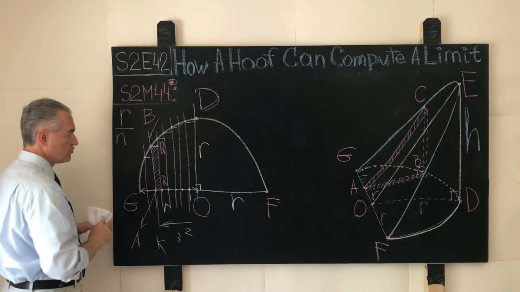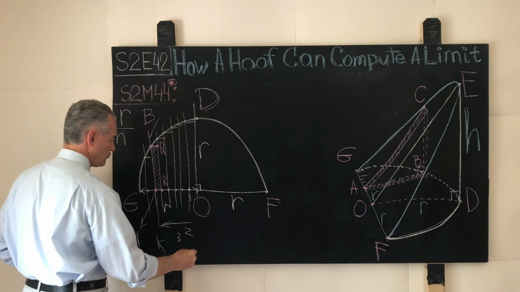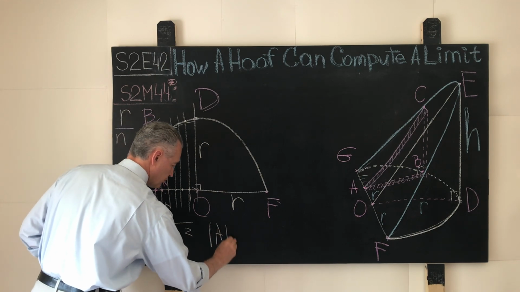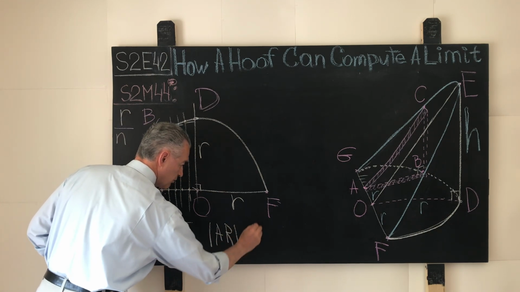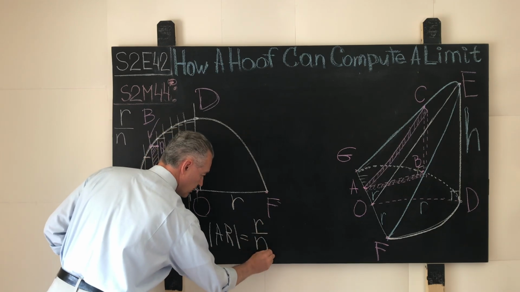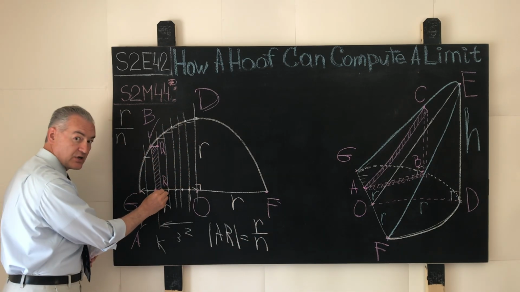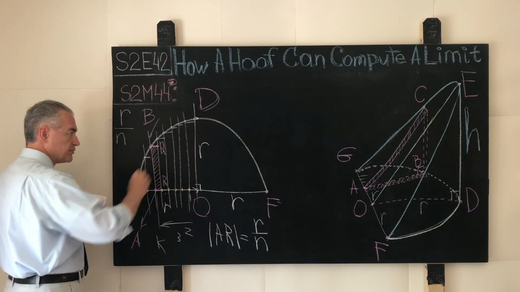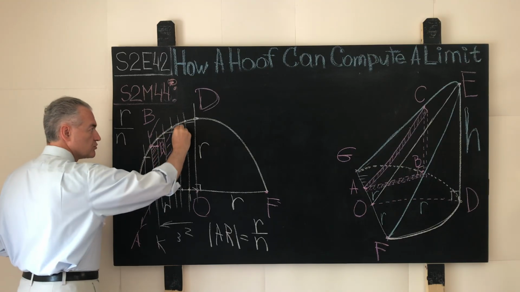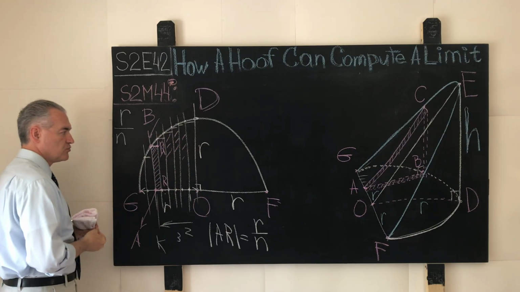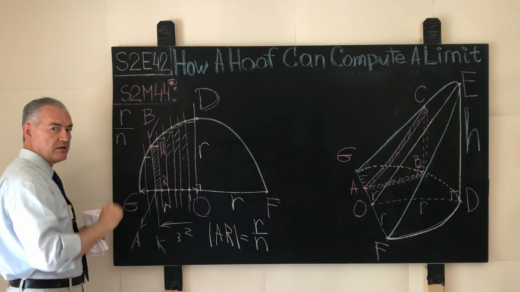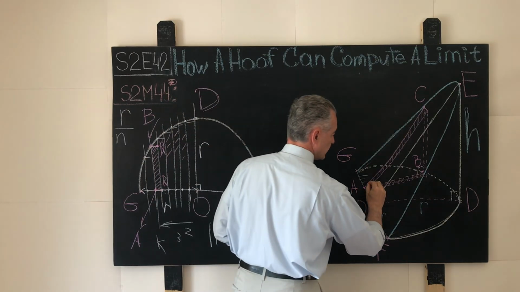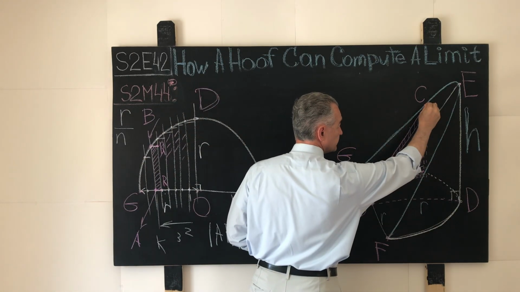So then, let's write it down over here, the distance from the point A to the point R will be precisely R over N. This distance is R over N, this distance is R, and so on. So we get these vertical strips, this one, this one, and this one, and we stretch it out into a triangular prism this time. So this prism right here, A, B, and C.